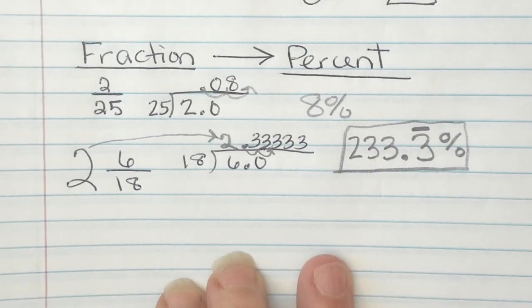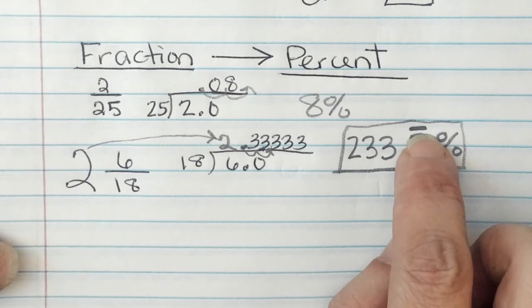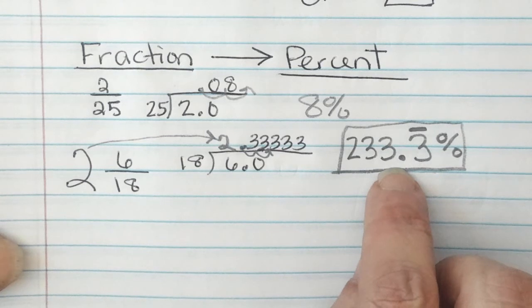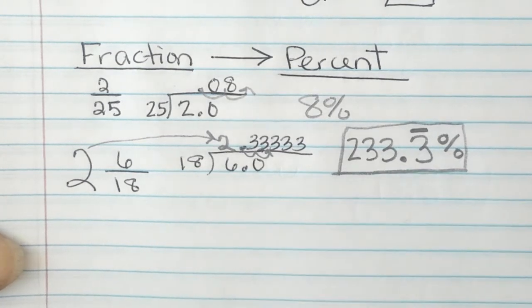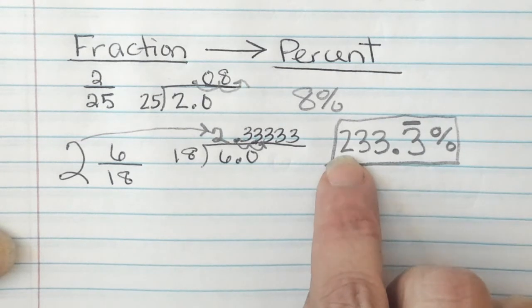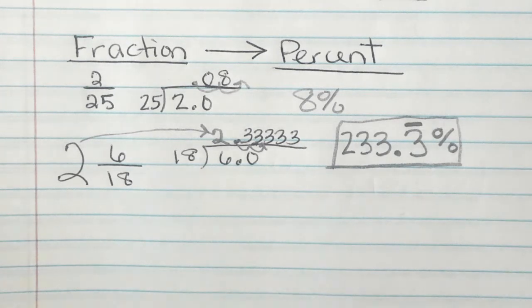Okay? And that's why I'm doing kind of like one or 2 of each section on the page. I thought we had to do that repeating. I put the little repeater bar on that 3. I thought Mom did it. Okay, the reason, and I'm not sure why they don't, but they just put it on whatever's to the right of the decimal. I wouldn't exactly take off if you did the other 3s, but make sure you don't put it on that 2. Okay, so that is fraction to percent.